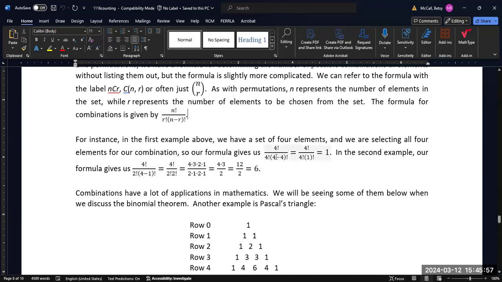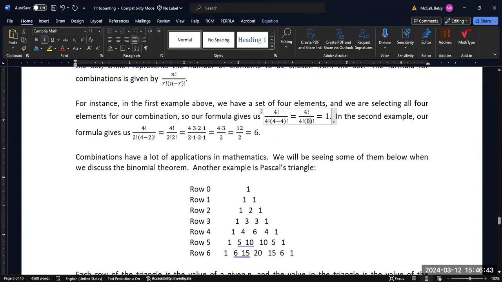So here, 4 choose 4, we would have 4 factorial. 4 minus 4 factorial would give us 0 factorial, which is 1. And then 4 factorial would cancel out the 4 factorial on top. And so we'd get 1. On the other hand, 4 choose 2, 4 minus 2, this would actually be 2, that's a typo. 4 minus 2 would be 2 factorial. We have another 2 factorial. And so our previous answer of 12 would be divided by 2 again, and we would get 6, which would take out the sequence of flipping those values into a different order.